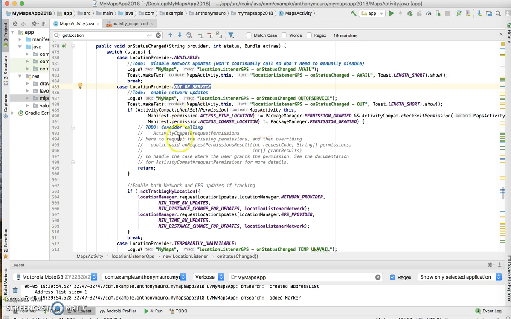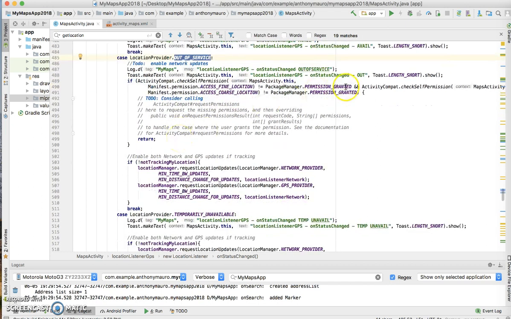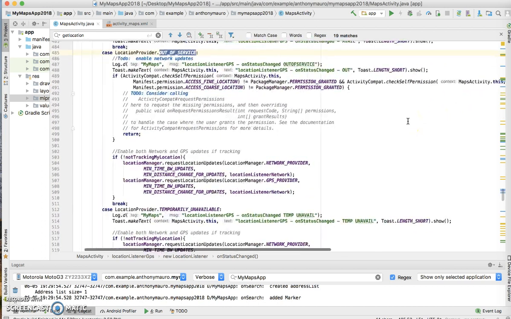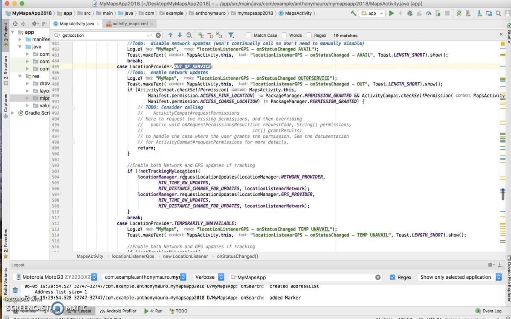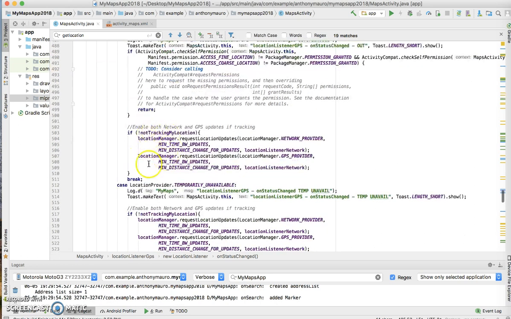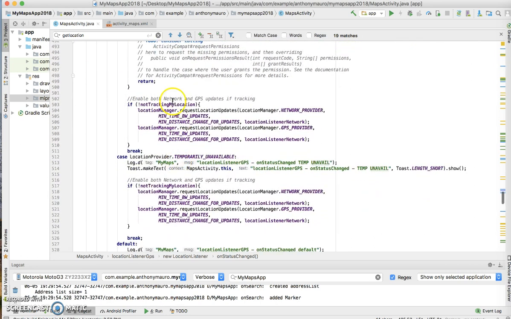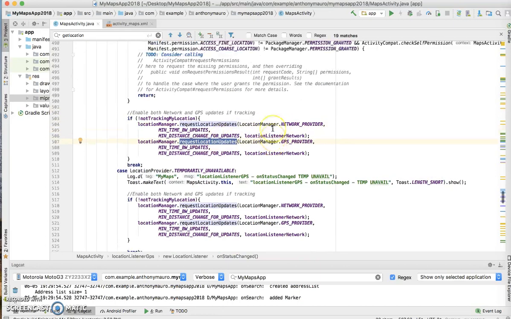So we do a permission check. If it is not granted, this is the usual stuff that we use to check for permission granted, we return, and otherwise permission will be granted. In this case, we check to see if we're tracking. So if we're not tracking, then we request the updates for both the network and GPS provider.